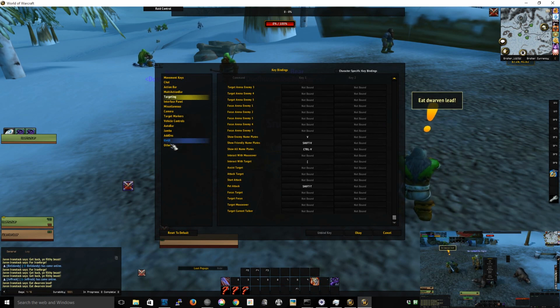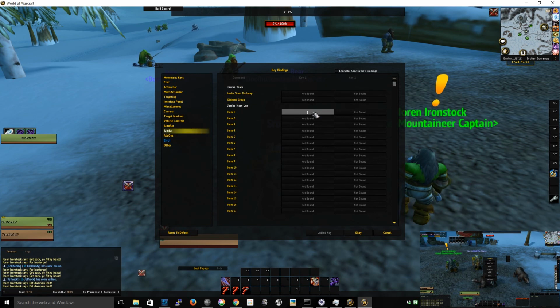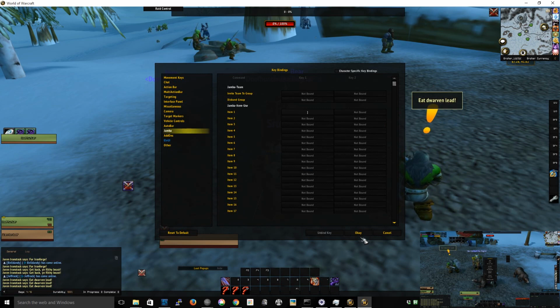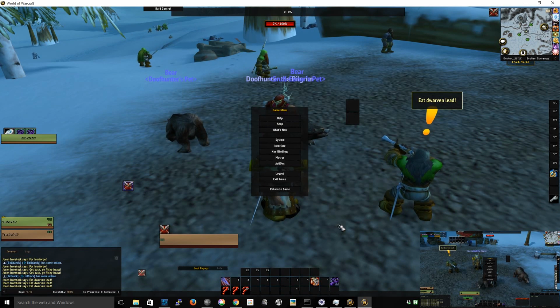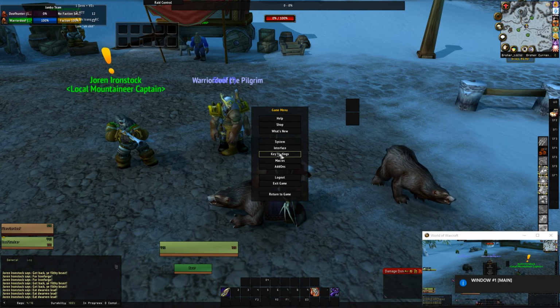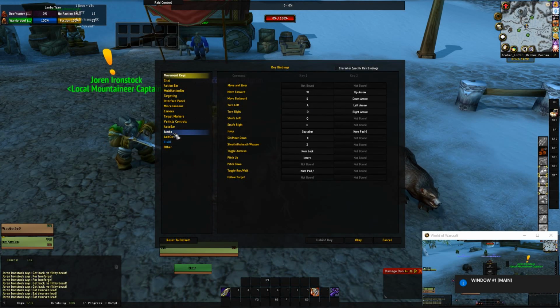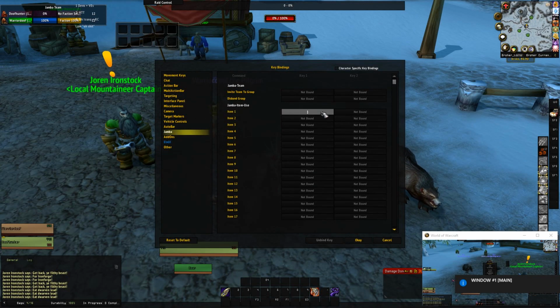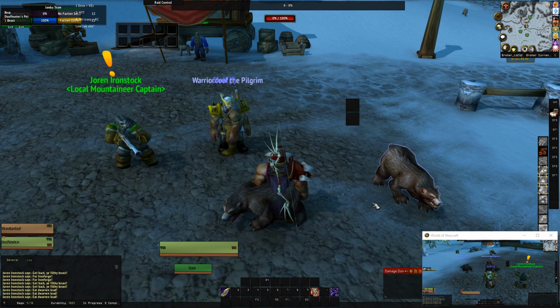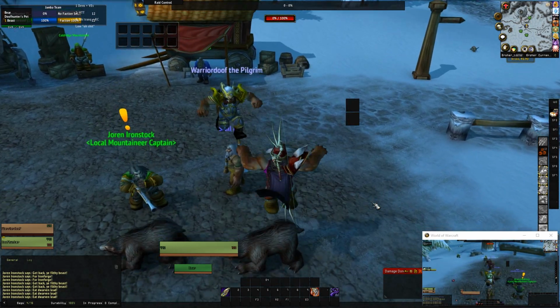Now you could set this to whatever you have. As you can see, I have that. And then Jamba, item use, whatever. They're going to be the same for both accounts, so I'll show you that in a second. Control F1 switches the windows back. Key bindings, Jamba, as you can see, it's the same. The right bracket, and interact is left bracket. Alright. Now watch, they both jump.